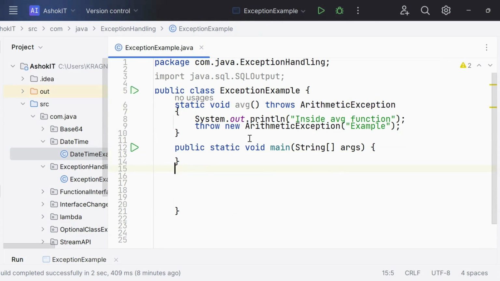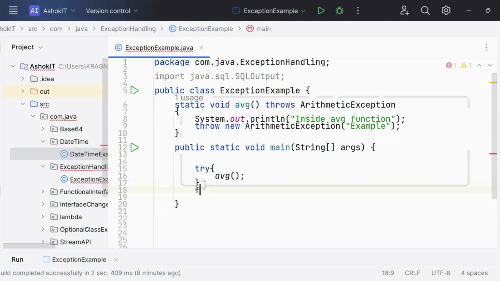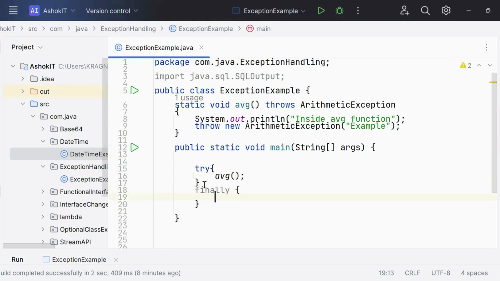We have the throw of a new exception, then I've written this. So inside this main method, let's write a try block and apply finally here.